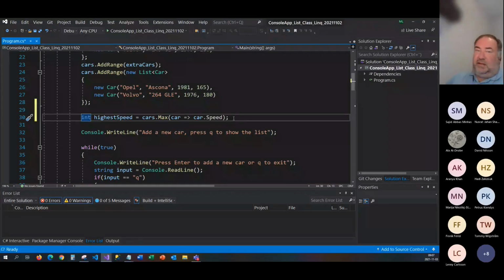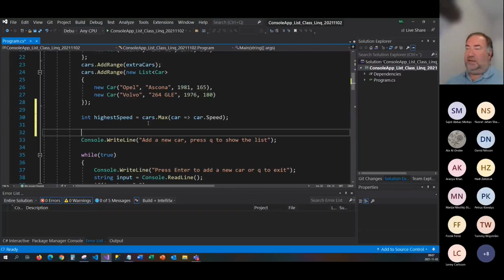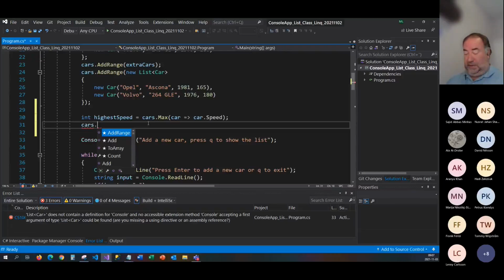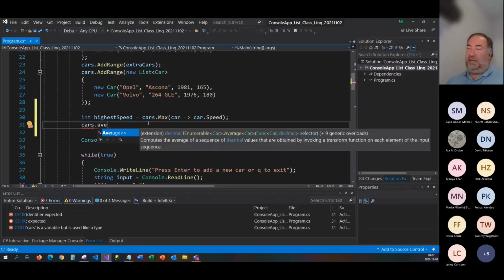So we could do some more examples also. Let's say we want to find out the average speed from all the speeds. We're going to calculate the average. So we could go for the cars list again, and do average. There are a lot of built-in functions with link that you could use.